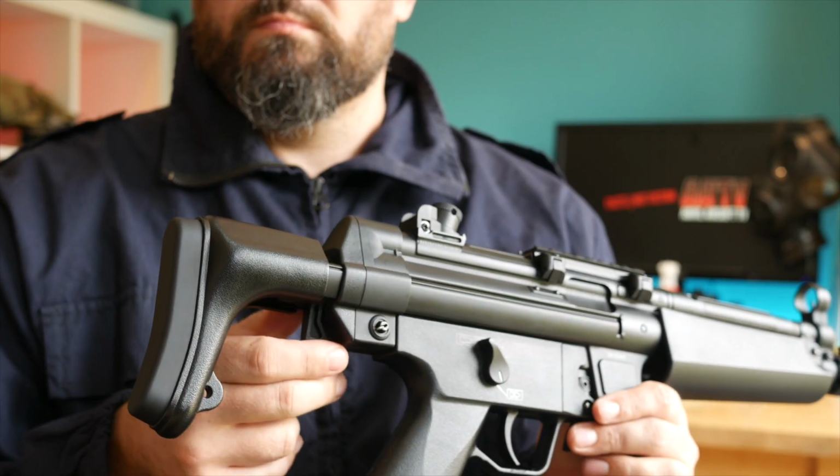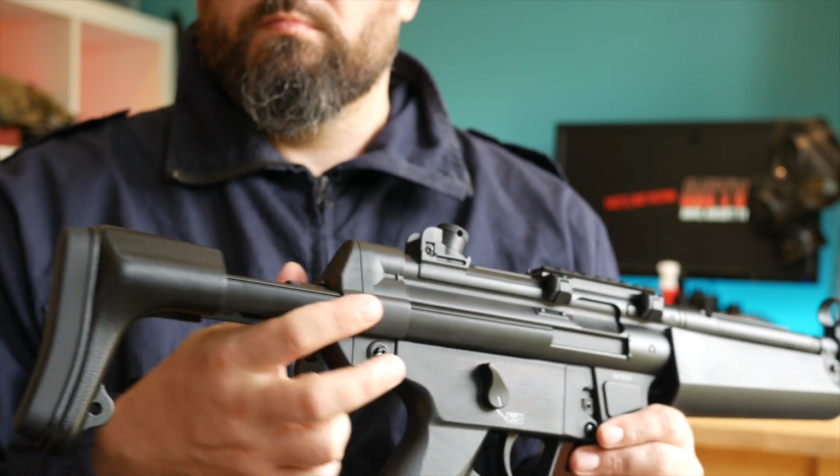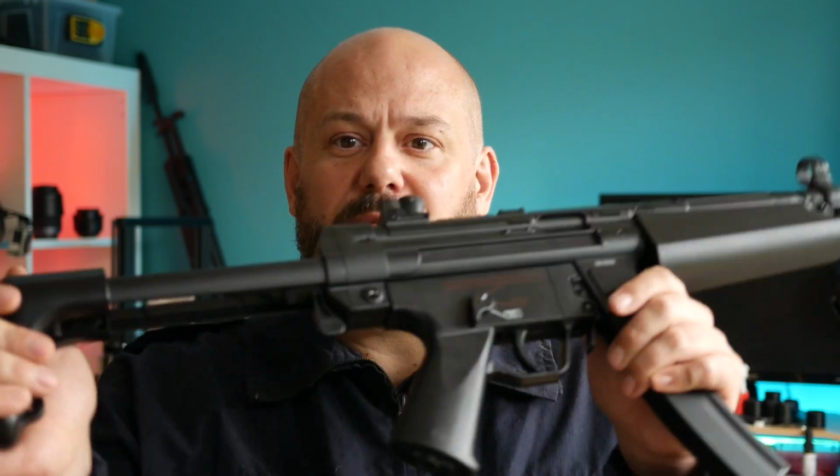It has 3 positions: stowed, intermediate and all the way out. The stock is adjusted by moving this lever sideways and pulling. So that's the features of the Cyma. Let's take it to the range and see how it performs.